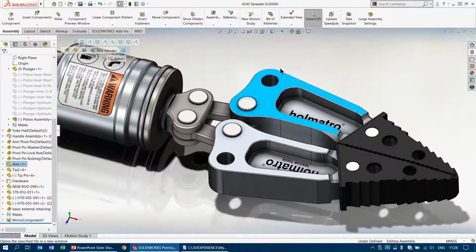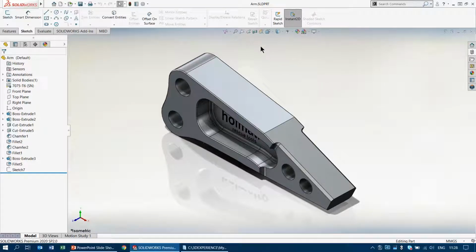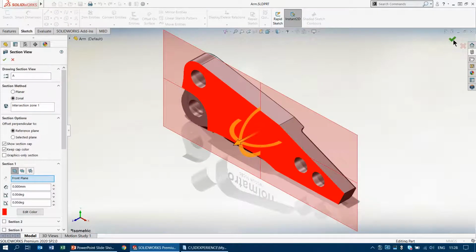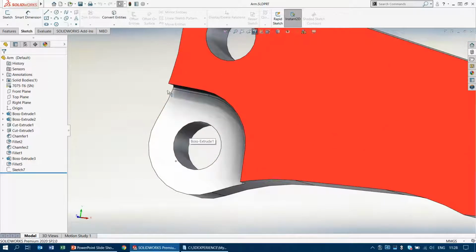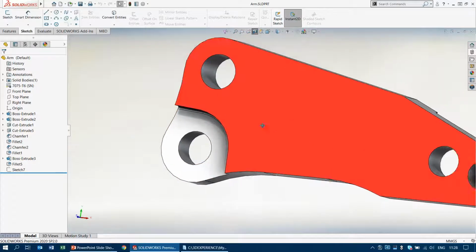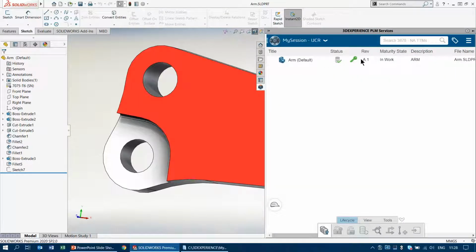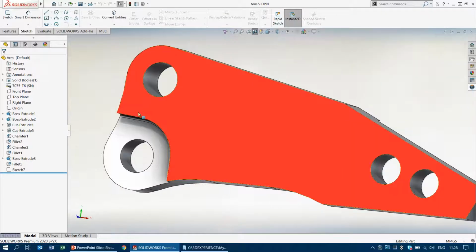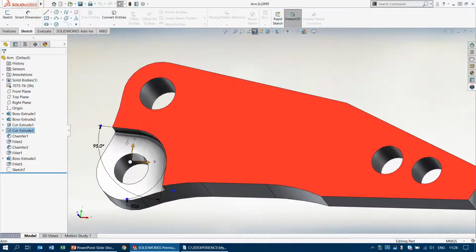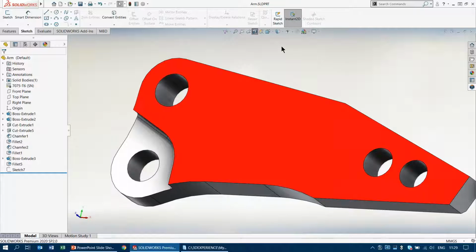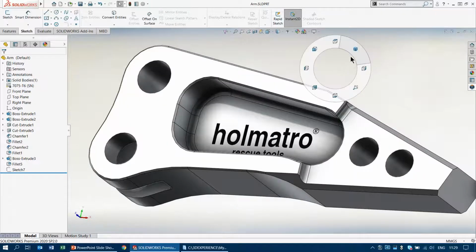So this part here, I'm going to open it. And let's do a section view just to see clearly where the problem is. So you see the problem is actually in this opening. It's not wide enough, right? So I want to do some changes. So back to my panel, you see here it's already reserved because I've been working on it. So I want to do a change. So I'm going to select this face and simply change that to maybe 120. I think that's going to be a good angle. Let's save it. We can turn off the section view.